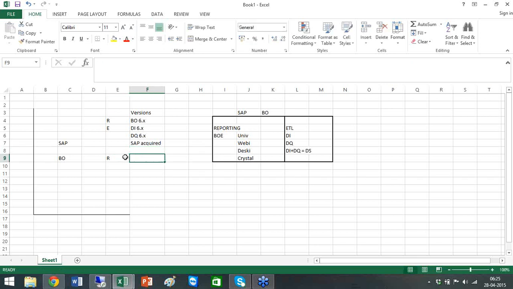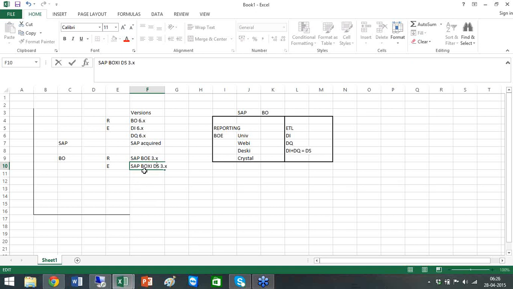On the reporting side, it is SAP Business Objects Enterprise 3.x, and on the ETL side, it is SAP BODS 3.x. It is also called SAP BOXI Data Services 3.0. So that is the first version of Data Services.